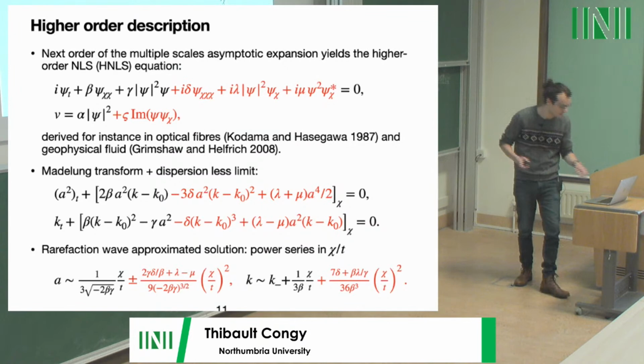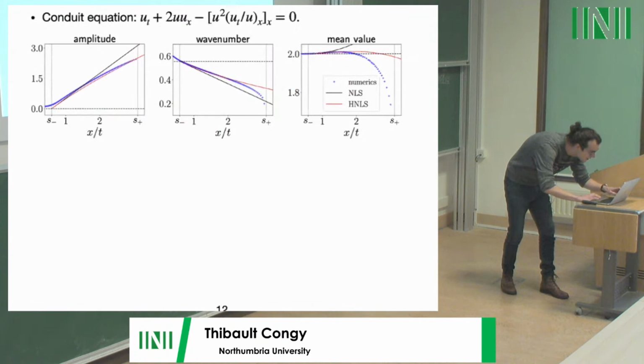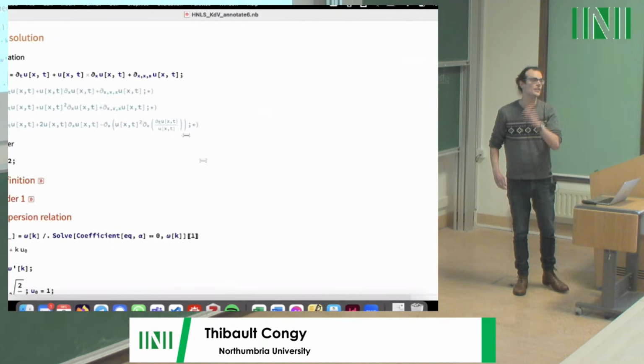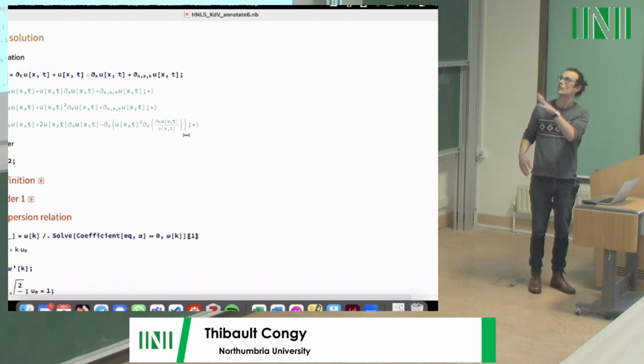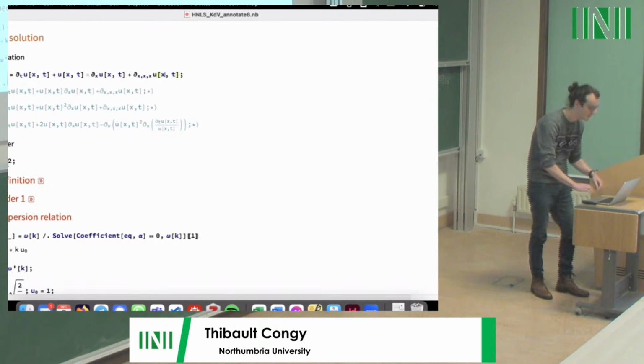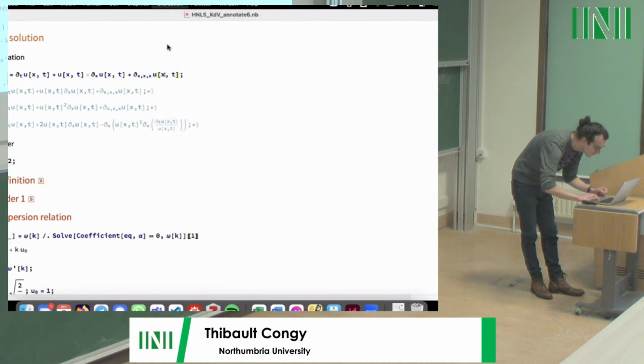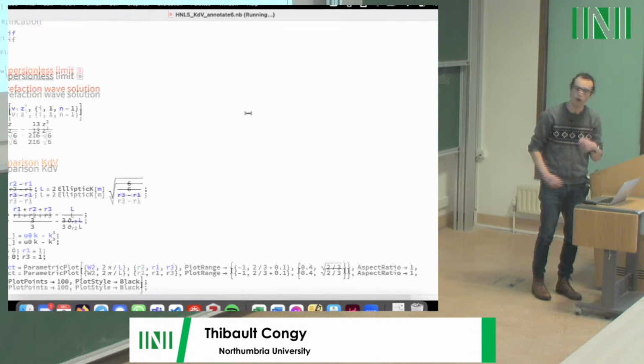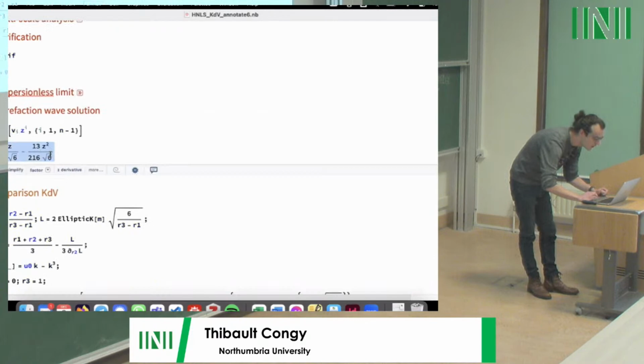So, okay, here, I hope this will work. I told you this thing is very nice for symbolic computation, because differentiating software like Maple and Mathematica do it very well. So let's do it for KdV. Here I wrote the KdV equation, and I specify that I want to stop at order 2. So I evaluate the notebook. It takes a few seconds. Here I already gave a wave number for the Mathematica file, and you obtain this correction.